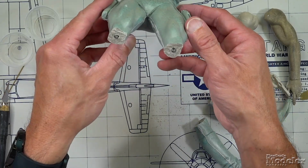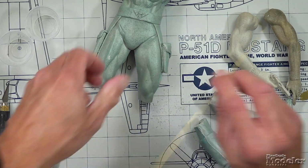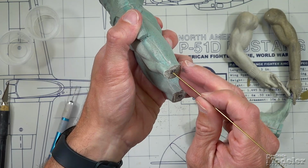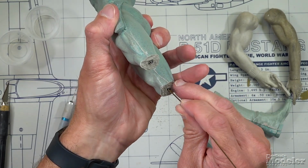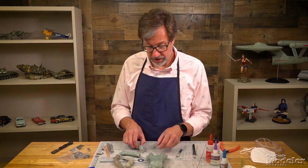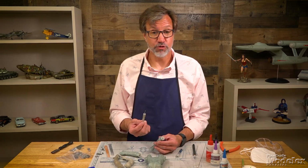So I've got the holes in his upper legs ready. I'm just going to double check and make sure that the brass rod will fit in there before I get any further along. Yep, fits nicely. Yep, good.